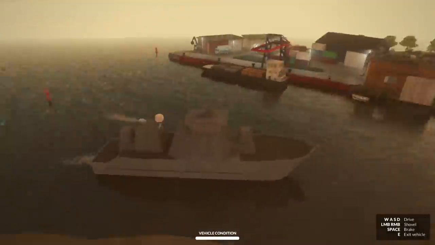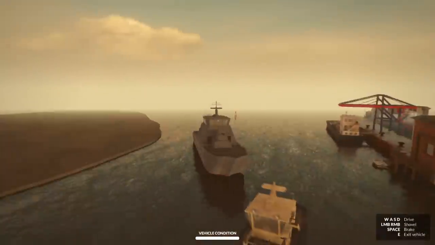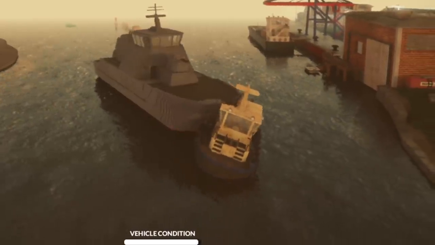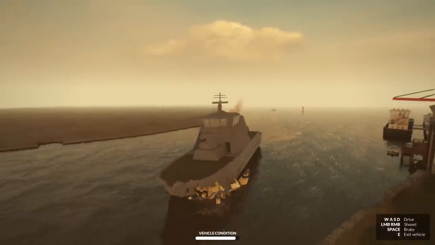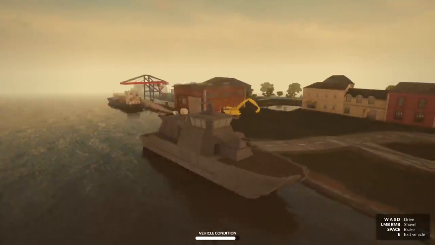We can crash into other ships. Oh, there's a cargo ship over there. Dude, this map is perfect for what we're doing. Here we go. And, oh, that is laggy. Okay, we are completely crushing another ship. Fine, we're showing it who's the dominant ship. All right, and we smash through it.